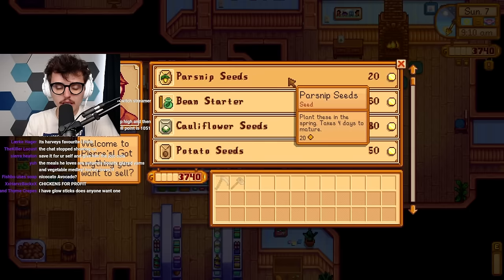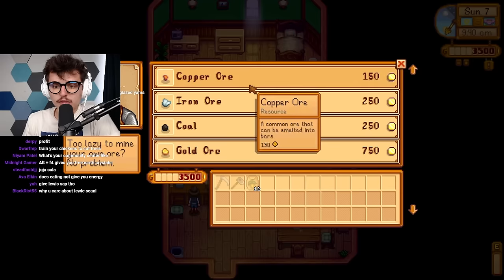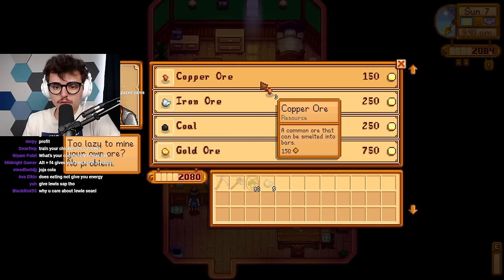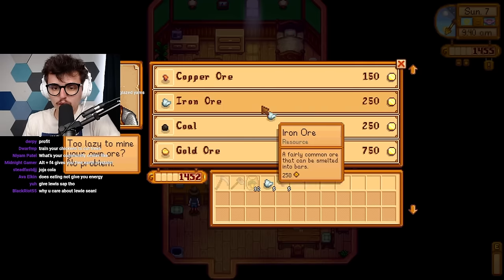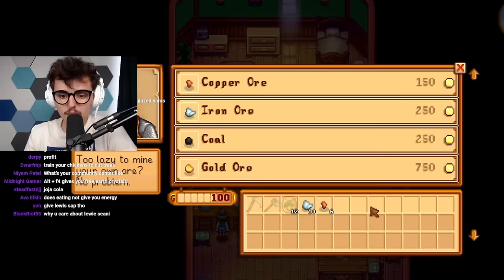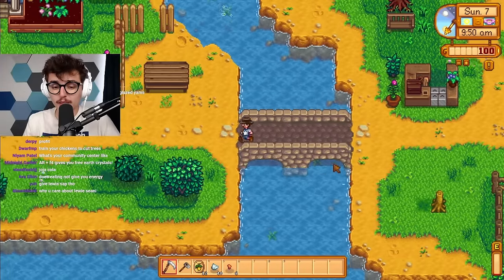All right, so we need 6 parsnip seeds. I'll buy a couple more. Okay, so we need 5. 1, 2, 3, 4, 5. Then we can afford to buy exactly 5 more, and then 1 of those, because I think we have 4 copper ore for some reason back at the base. Then we could craft 2 more sprinklers, which would be nice.